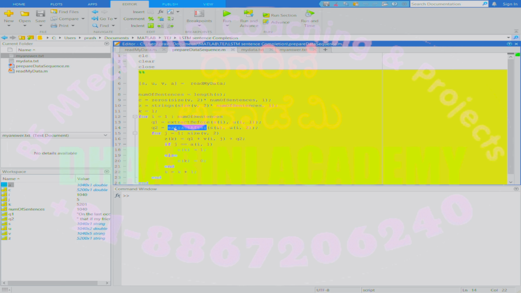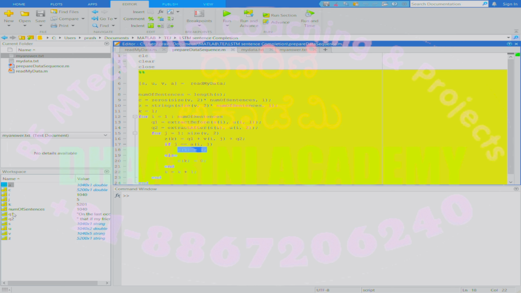Wherever there was a blank, we replace it with all five possible answers and put them into Z of K. One thing we are sure of is that only one is right, where J becomes equal to A of I. If J equals A of I, that is the right answer, so we set C of K equal to 1, otherwise C of K equal to 0. C of K equal to 0 means it's a wrong answer, and C of K equal to 1 is the right answer. So C holds the index of which is correct. It's a flag.